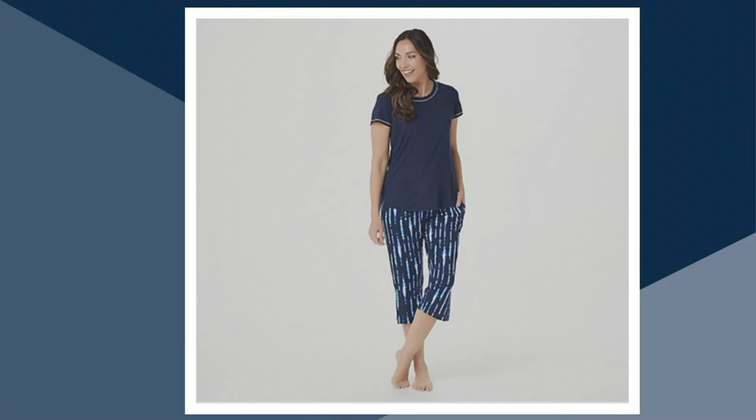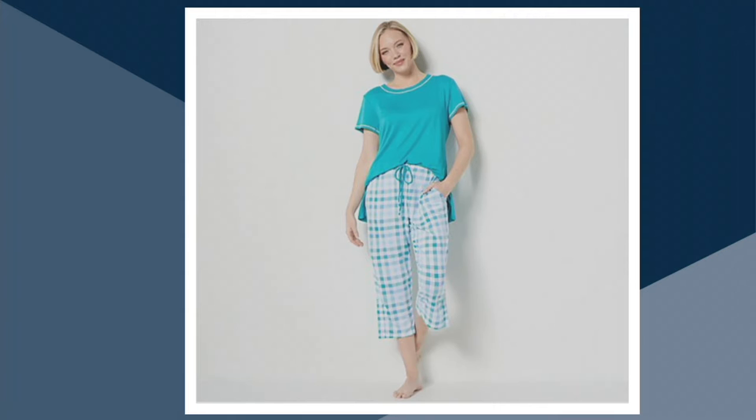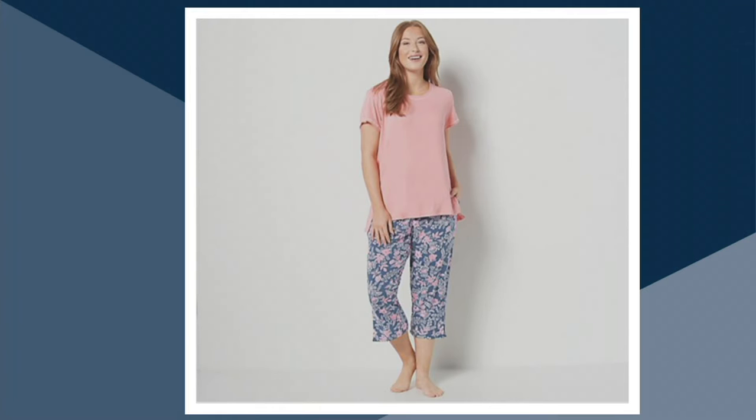Then we have a navy tie-dye: the top is navy and the bottom gives you that really cute tie-dye. We also have the blue plaid — oh, Easter morning! Could you imagine that in the blue plaid? And then we have Capri Gingham, like that beautiful turquoise blue with a gingham check. So cute. And then there's the green cheetah — the top green versus the Begonia Cheetah. I want everything in cheetah! And then last but certainly not least, the rose floral.